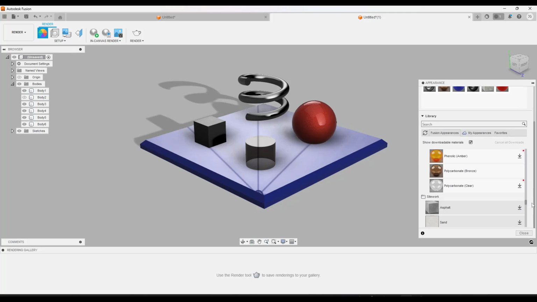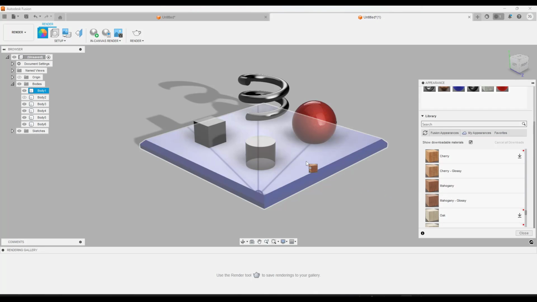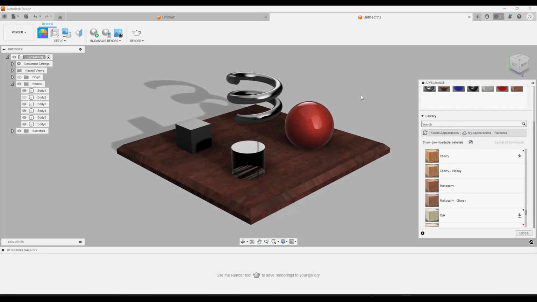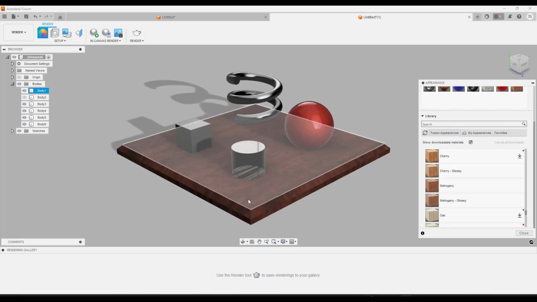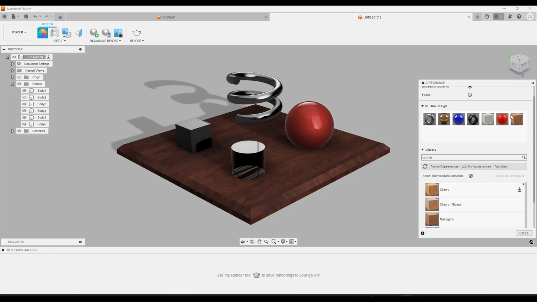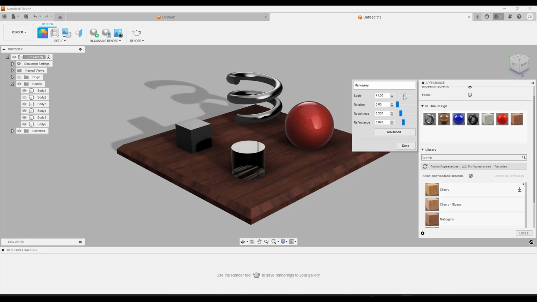But then I also want you to understand how to deal with the materials that actually have the texture applied to them. So let's go down into our wood section for a second. And let's say that we were to drag a mahogany wood material on here. Well, notice how when we do this, first of all, that wood material is a little bit big, and we can go ahead and edit it a little bit for this example. But notice how as I bring that scale down, this is going to actually look more like a real world material.